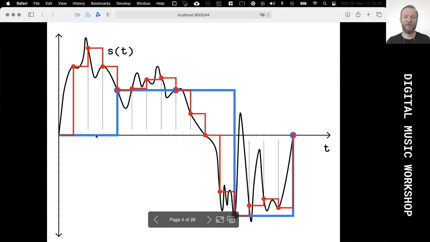lower sample rate. If you look at the time, the amount of samples taken is much less compared to the red one, and the graph that results from this, the blue line, almost does not resemble the original black signal anymore. So this is what happens when you have a low sample rate. The original signal, for example a recorded voice, becomes almost not connectable to the original sound that you would hear with your ears. So lowering the sampling rate is sometimes necessary for performance reasons or for saving memory or things like this. But of course it also deteriorates and corrupts the original signal at some point.